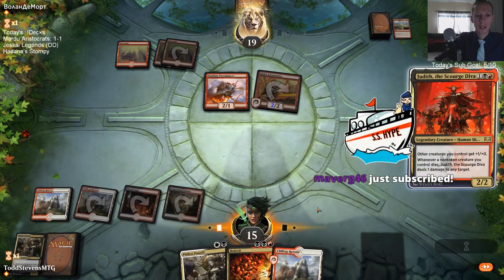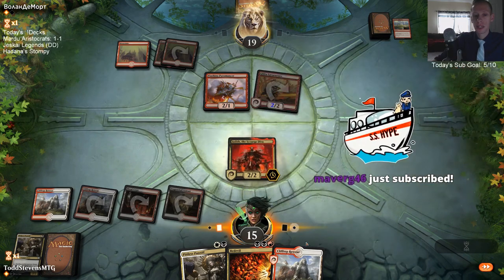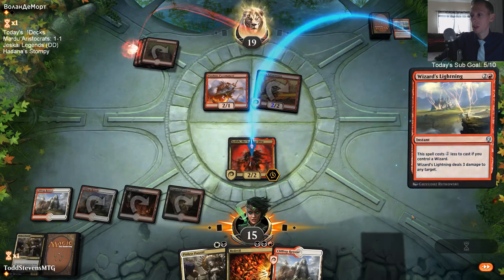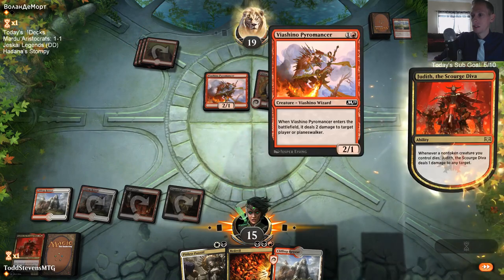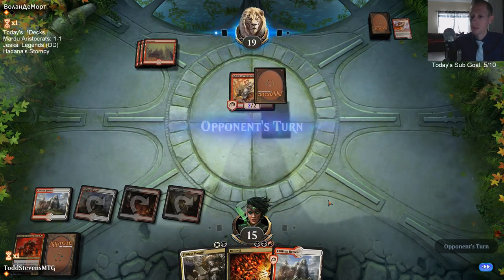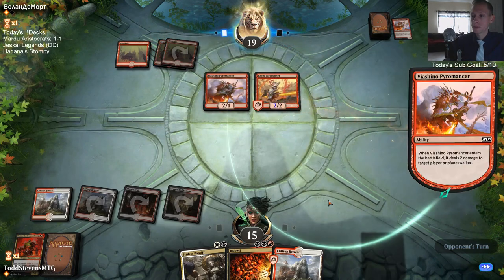Is there an Abzan Aristocrats deck with Journey to Eternity, perhaps? Absolutely. Yeah, you'd want to play a whole lot more grindy version of the deck. But yeah, we have better sac outlets for that. That could certainly be a deck. So that's why I was playing Judith there, because if Judith died, we'd be able to kill their 2-1.